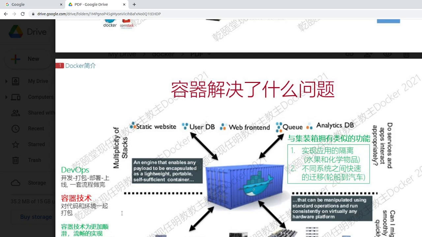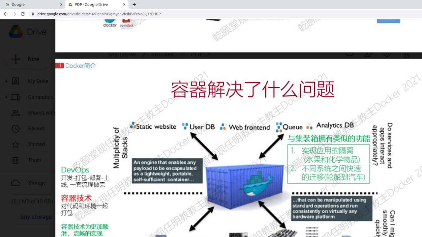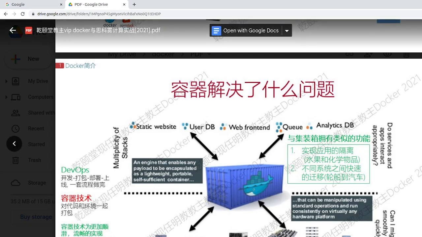The second thing is you can easily migrate one container from one host to another host, without caring about the different distribution or modules anymore, because you are not relying on the host environment. You are relying on the environment inside your container. So you don't care what the underlay is running. As long as it's the same kernel, it should be okay. So with container technology, DevOps becomes much easier.